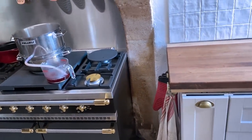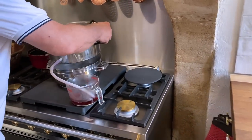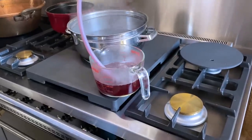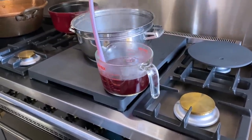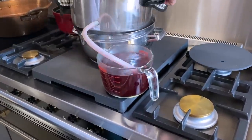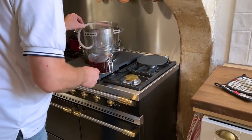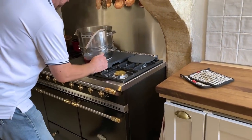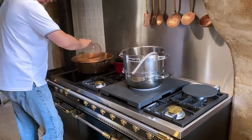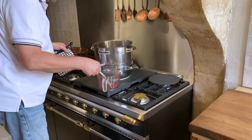Okay, so this is now off. I turned the stove off. Well, what I have to do is get it out in here. Look at that. Oh, that is just gorgeous. Okay, so that is 1 liter precisely. Again, be very careful. This is all very hot. So I'm going to put this in the confiturier immediately. So we have 1 liter, and now how much more? We'll find out.